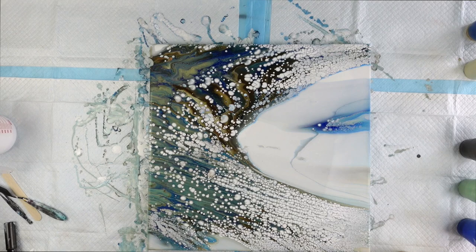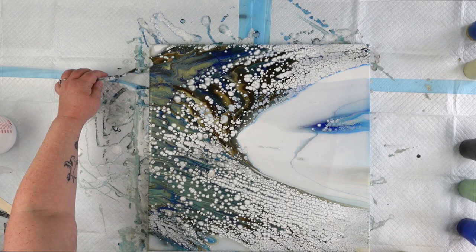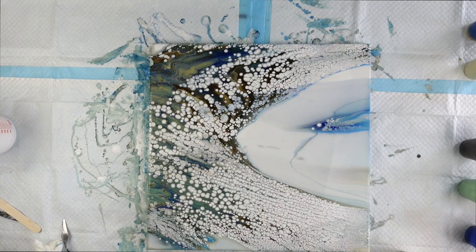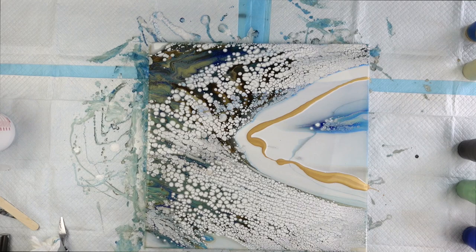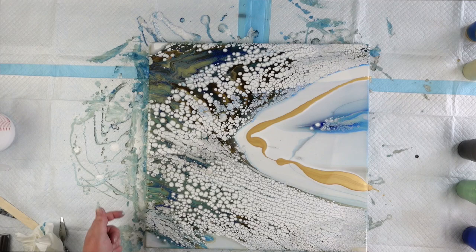Okay, so I know that I want to see some more gold and I want it to flow through this empty space here. And I'm gonna really pour it on, like pouring in the gold here. Gold line, there we go. And that can spread out, that can do its thing, that can do whatever it wants. I might stretch it out a little bit.